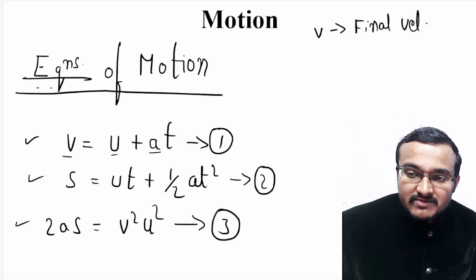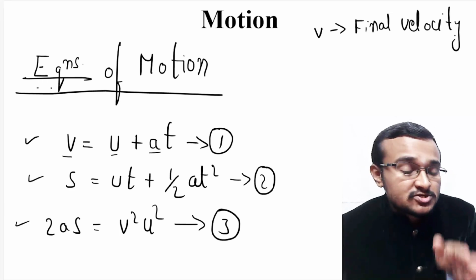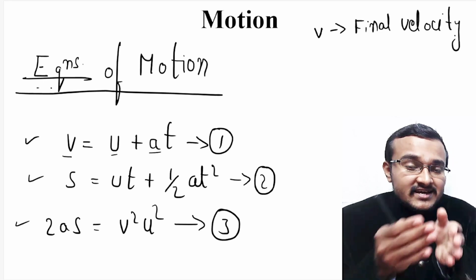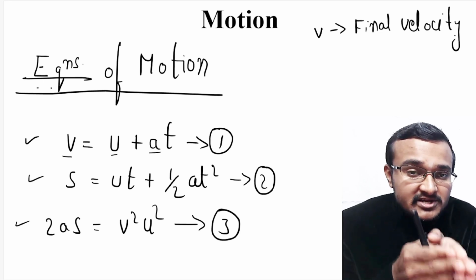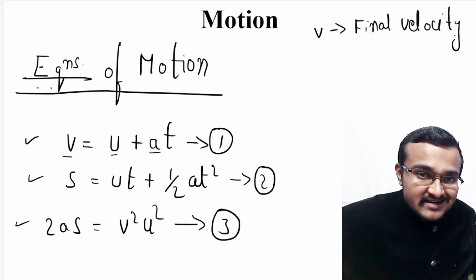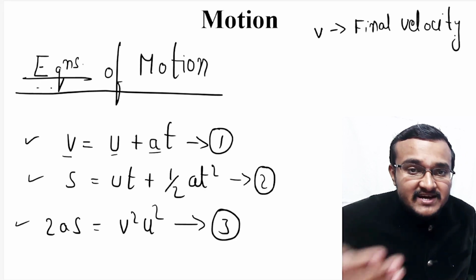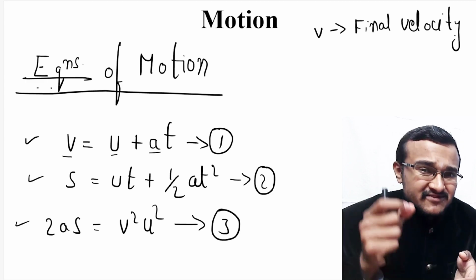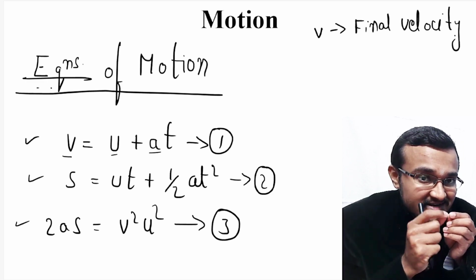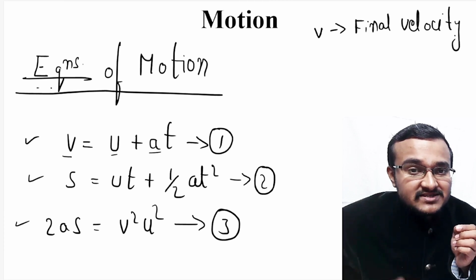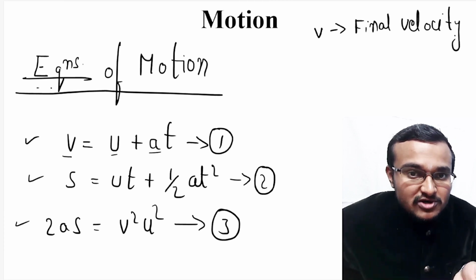Always remember, when the motion is about to end at a particular point, what was the velocity at that point? Let's say a vehicle or an object is moving from point A to point B. It will be moving in a straight line. On that straight line, we are taking 2 points, let's say point A and point B. Whatever physical quantities you have to calculate from point A to point B, that is, if you want to calculate acceleration or distance or time or velocity.